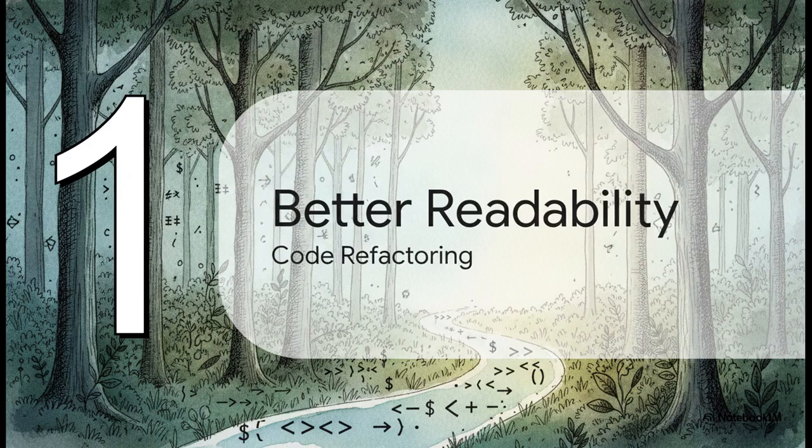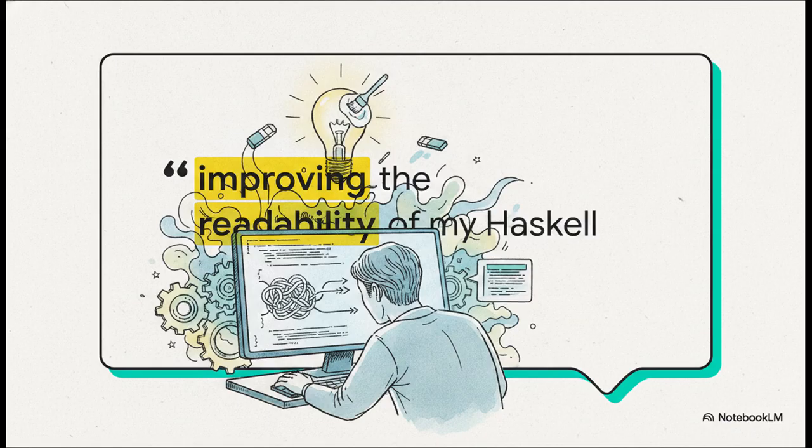All right, Section 1, Refactoring for Better Readability. Let's just dive right into it. Haskell is a super elegant language, for sure, but man, it can turn into a dense forest of symbols if we aren't careful. And that's really the driving force here. Ang explicitly states that the whole goal is, quote, improving the readability of my Haskell code. This is a relentless pursuit of clean code. We're not talking about making the compiler faster or the binary smaller. It is entirely about reducing the cognitive load on the actual human being sitting in front of the monitor.